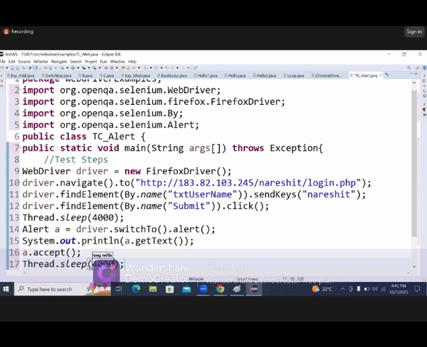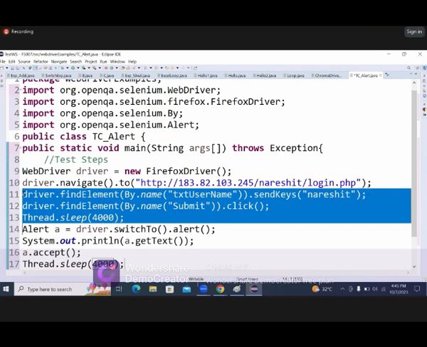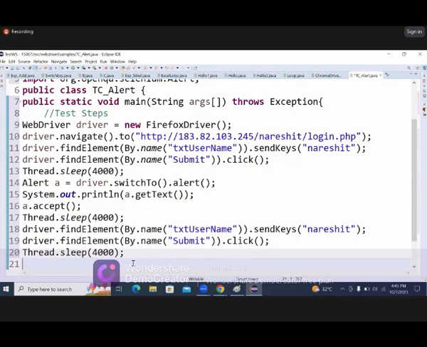Next, just to see whether that is working or not, I'll continue the steps, entering the password. In entering the password, it will be using txtPassword. So I'll take care of that particular txtPassword.